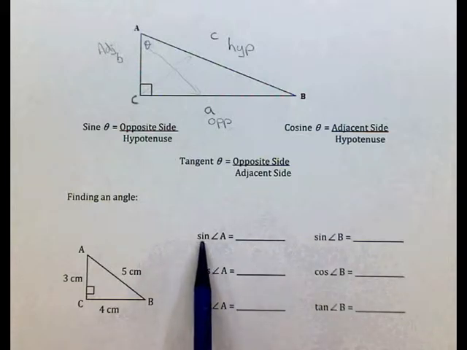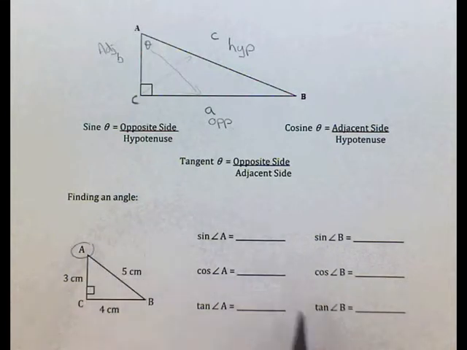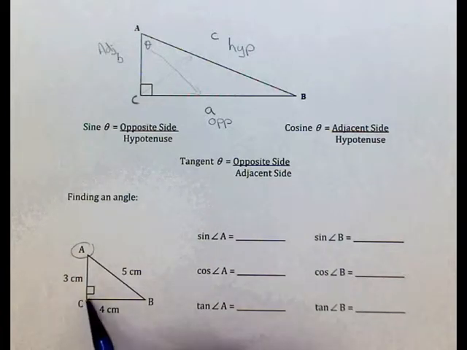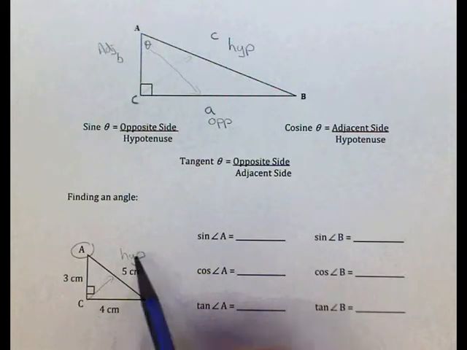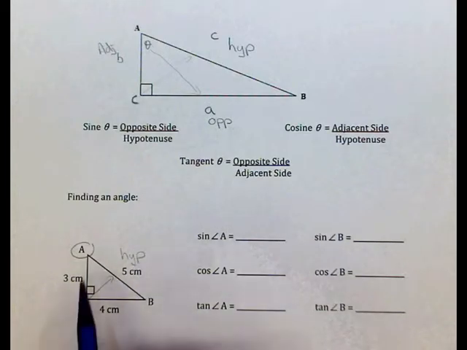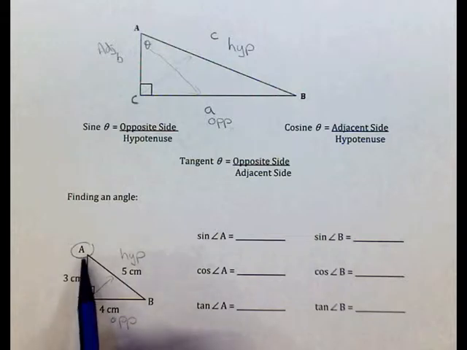Find the sine of angle A. Well, this is A. We know the sine is opposite over hypotenuse. So the first thing we do is label it. Here's my 90 degrees. The box jumped up a bit on me. But I know across from my 90 is the hypotenuse. For angle A, go across the angle for the opposite. And for angle A, the remaining, touching, is adjacent.